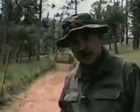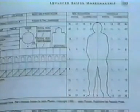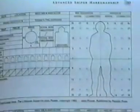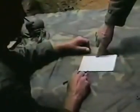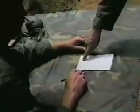To keep his mental focus and that meticulous attention to detail for each shot he takes, the sniper indeed documents and records it. First, as you can see, he recorded all the background data for shooting today, to include the location, the wind and weather conditions, which rifle he's using. Today, you can see he's emphasizing trigger control in his practice. He's just fired his first shot from the bench.